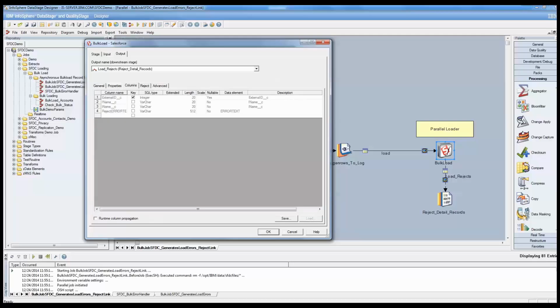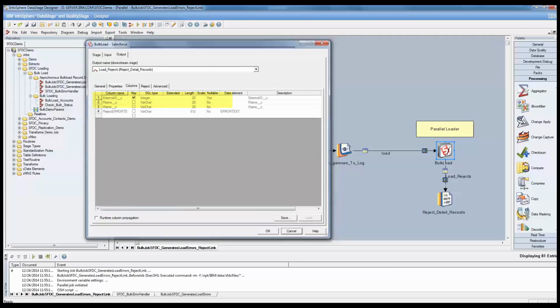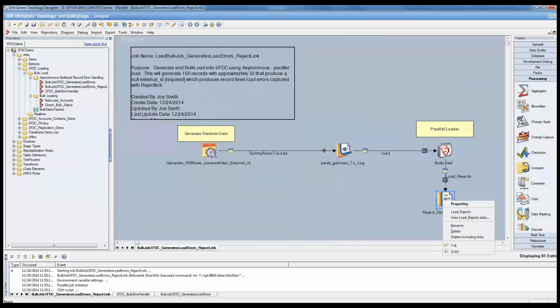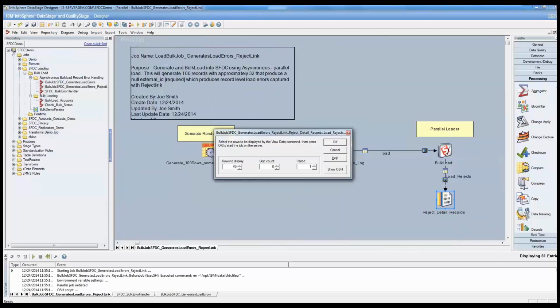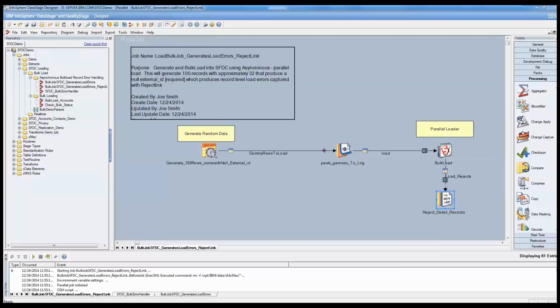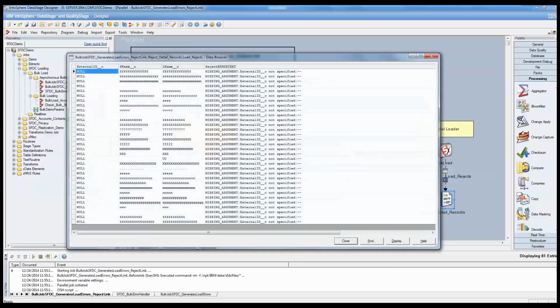The actual columns on the output include the input data that was being loaded. So what might that look like? What we'll see here is exactly what we saw on the other side, except the columns have been parsed out for us.